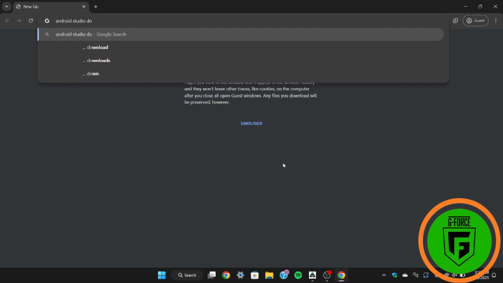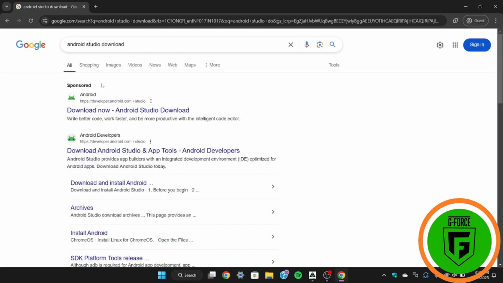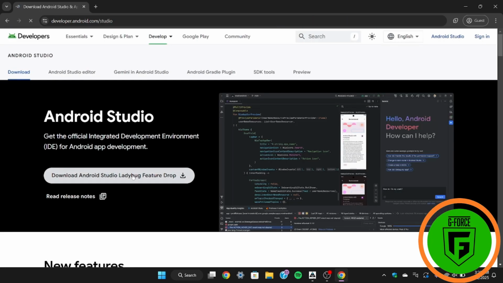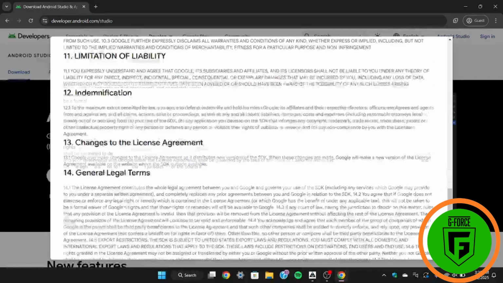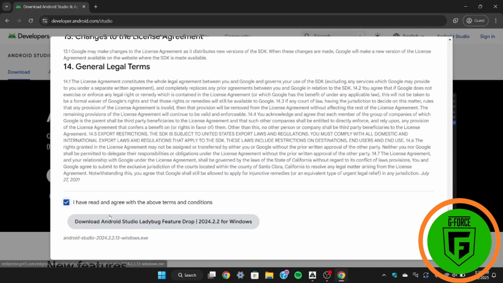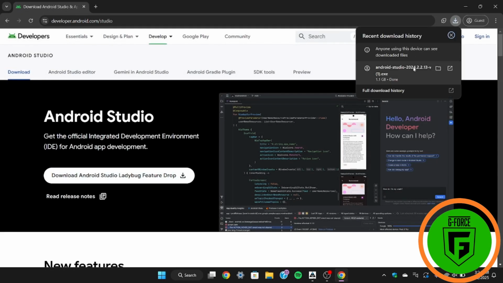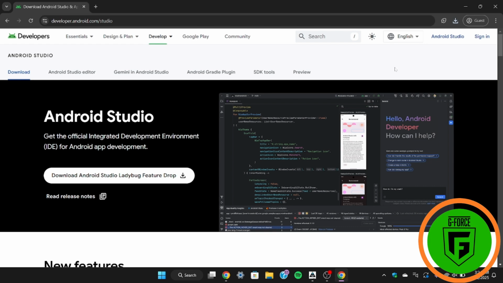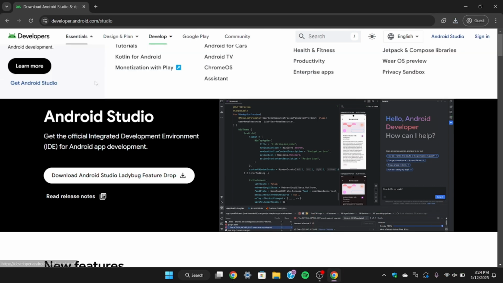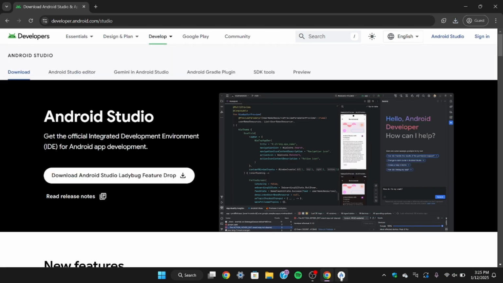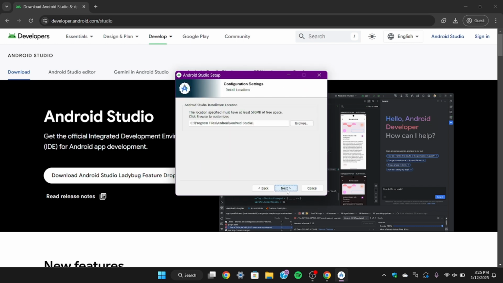First, visit the Android Studio website. You can Google it or refer to the link in our coding guide. From there, you can download the Android Studio installer. But first, you're going to have to accept the terms and conditions. Once you've accepted the terms and conditions, launch the launcher and give it administrator access. Go through the installer as we show and wait for the app to install.